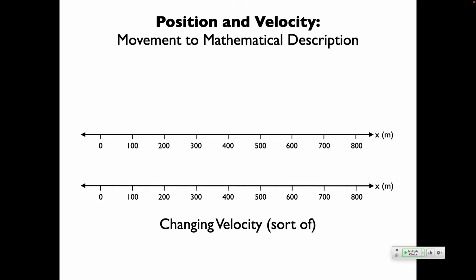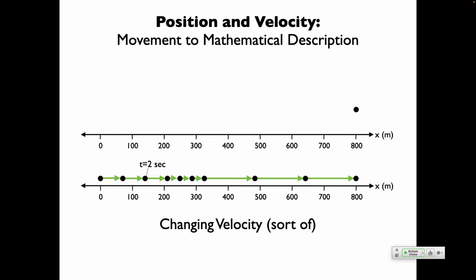So let's say we go 3 different speeds, just like this guy did. So if you want to plot this from here to here, to 200 meters, we're going at 1 speed. Then we go slower for a little while, and then we speed up. However, each section of these is the same average velocity, but you now have 3 different velocities. So this is a changing velocity, kind of. It's more of a piecewise change, to use a math word that just means chunks of a graph.